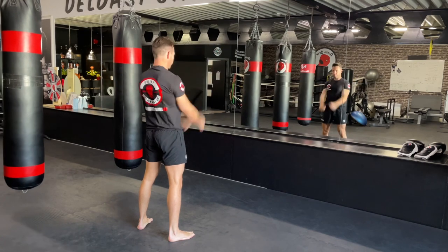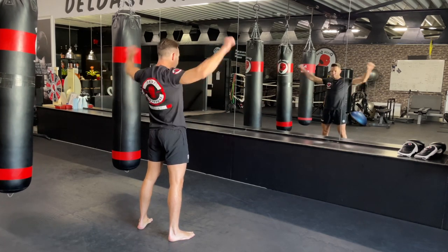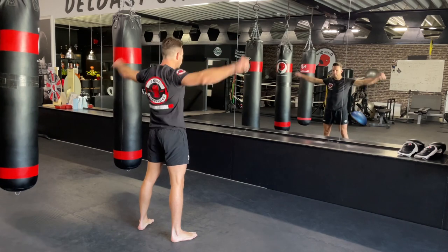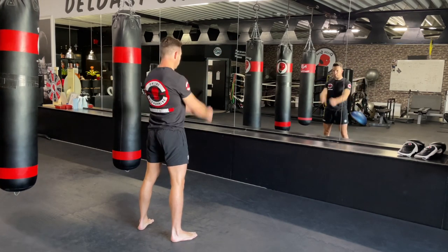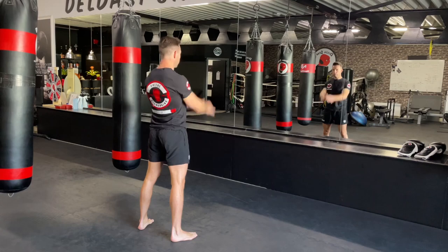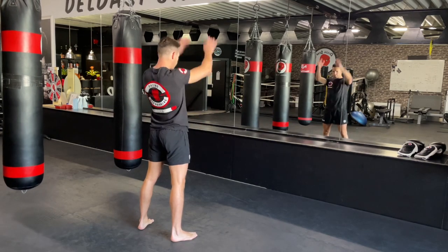At any point during the workout, if you want to accelerate or decelerate during your exercise, you can do so. Always make sure to work at your own pace so you can keep challenging yourself. Swing both of them back. Always try to pace yourself. Make sure you get out of the comfort zone, but don't overdo it, all right? Over unders.